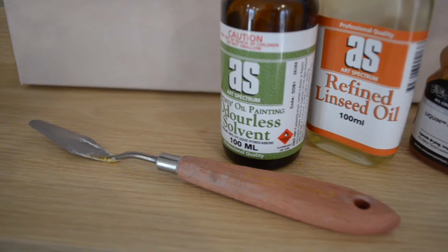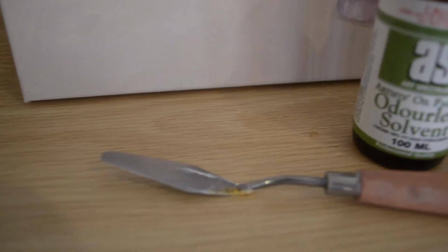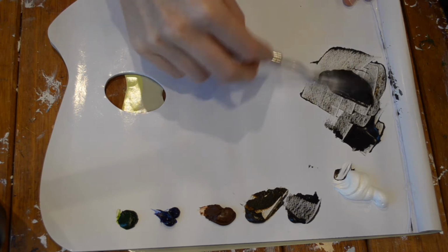Another really important piece of equipment that you will need is a palette knife. These are really inexpensive and they're perfect for mixing paint on your palette. I don't like to use brushes to mix my paint because it just wastes my paint because the paint gets stuck all up in the bristles, where this will give you a nice clean mixture.